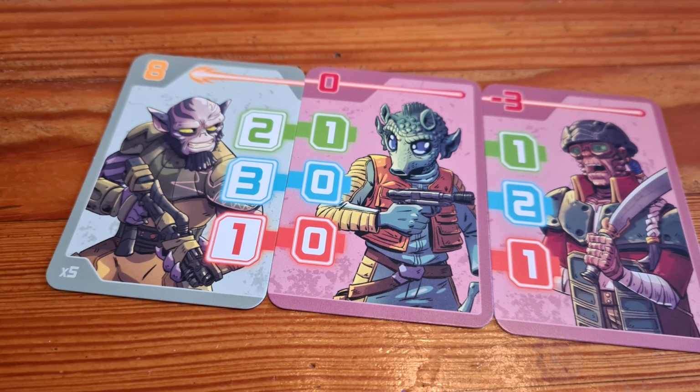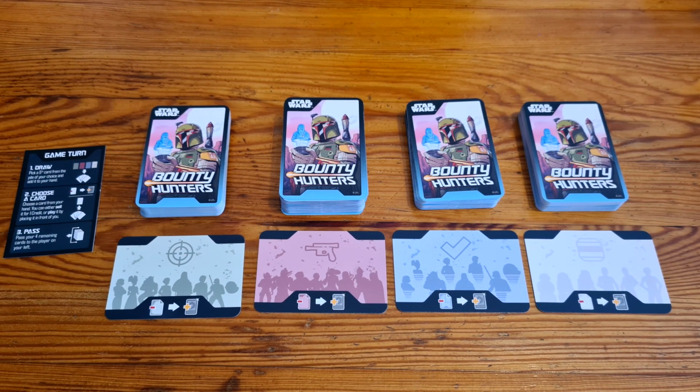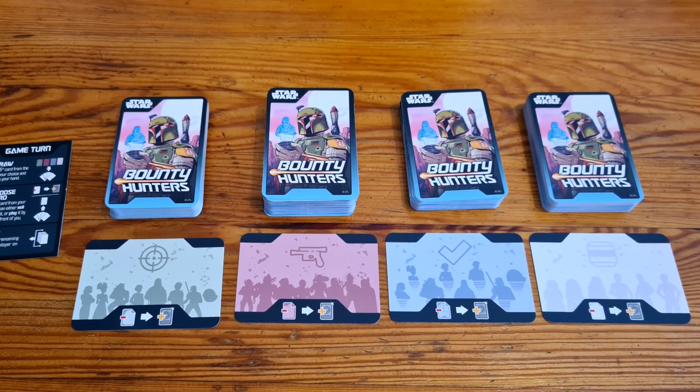So how do you become the best bounty hunter in the Star Wars universe? Well, it's all about drafting. At the beginning of the game you're going to grab one card from each of the 4 piles. That's going to be your starting hand. The 4 piles are targets, bounty hunters, contracts and the Jawa market where you can get crates or droids.